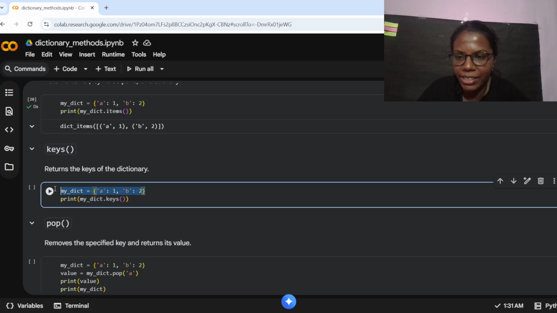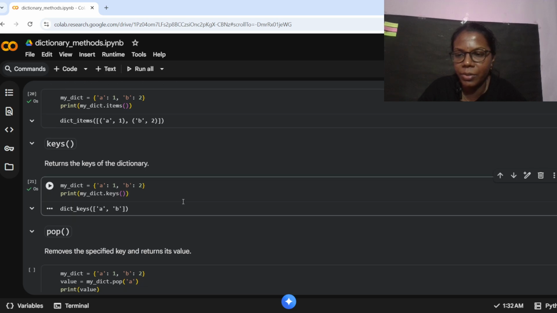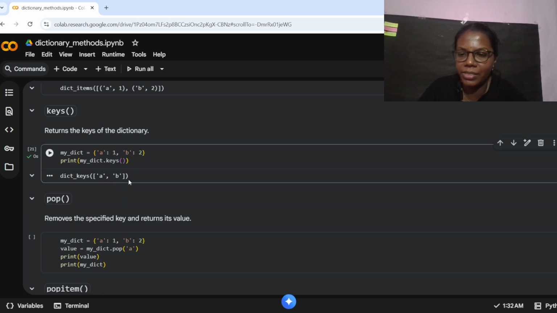So I created a dictionary like this, and I'm trying to print my keys using this dot keys dictionary method. My output would be the keys alone. What are all the keys? A and B are the keys of this dictionary. Let's see the output. Yeah, that got printed this way.